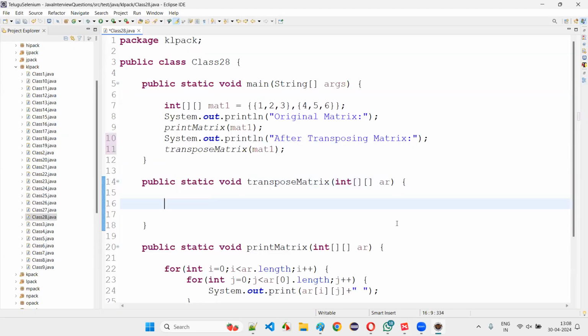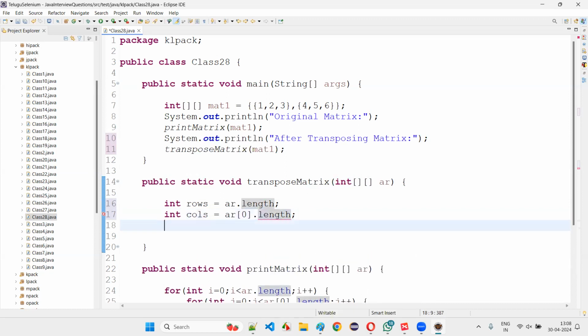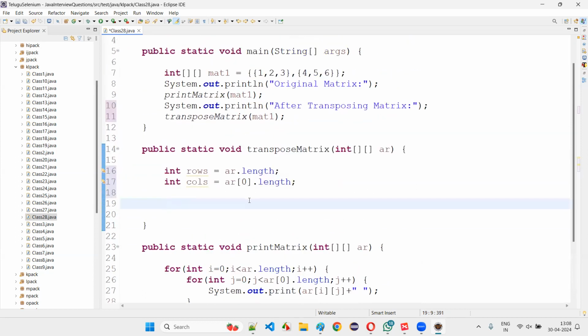We have to give. For that to happen, first we have to get the number of rows. Okay, int rows is equal to arr.length. This is rows. int columns is equal to, take anything, arr[0], let's say, .length. This is the number of columns. Now I have to create a resultant matrix, the transpose matrix, otherwise an integer array. Okay, transpose tmat. tmat I'll say. Okay, tmat means T matrix. tmat is equal to new int of, here in place of rows, you give these columns.